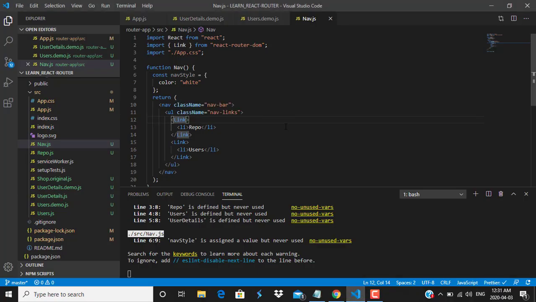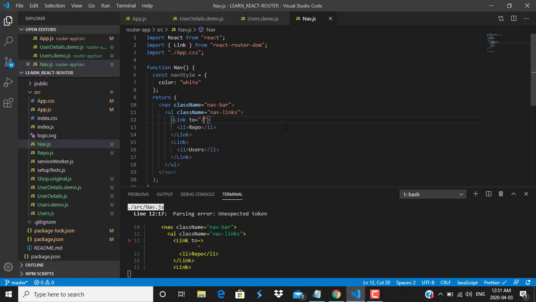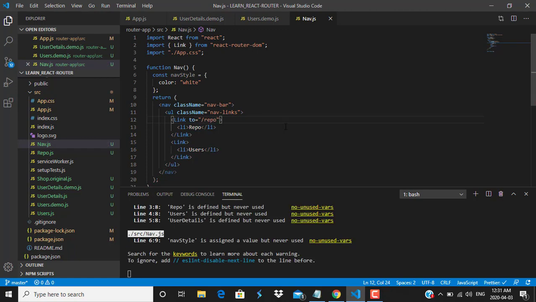So what we need to do is we want to build. We're using the to prop. We want to be able to handle our route. So maybe we'll call this repo, and we'll put a to route to users. So what will happen is when we click on this, it's going to trigger the URL to handle that, to go and redirect on that route. So that error is happening there.